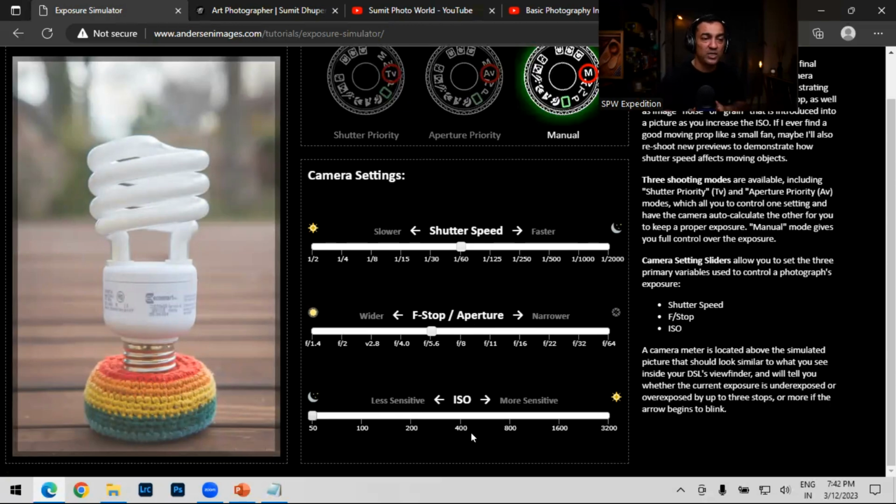I always advise taking a test photo, a record shot, something like that with the P mode, and seeing what camera settings come up in the P mode. Just feed the same settings into the manual mode and you will see the same amazing result. That's how you get confidence working in manual mode.